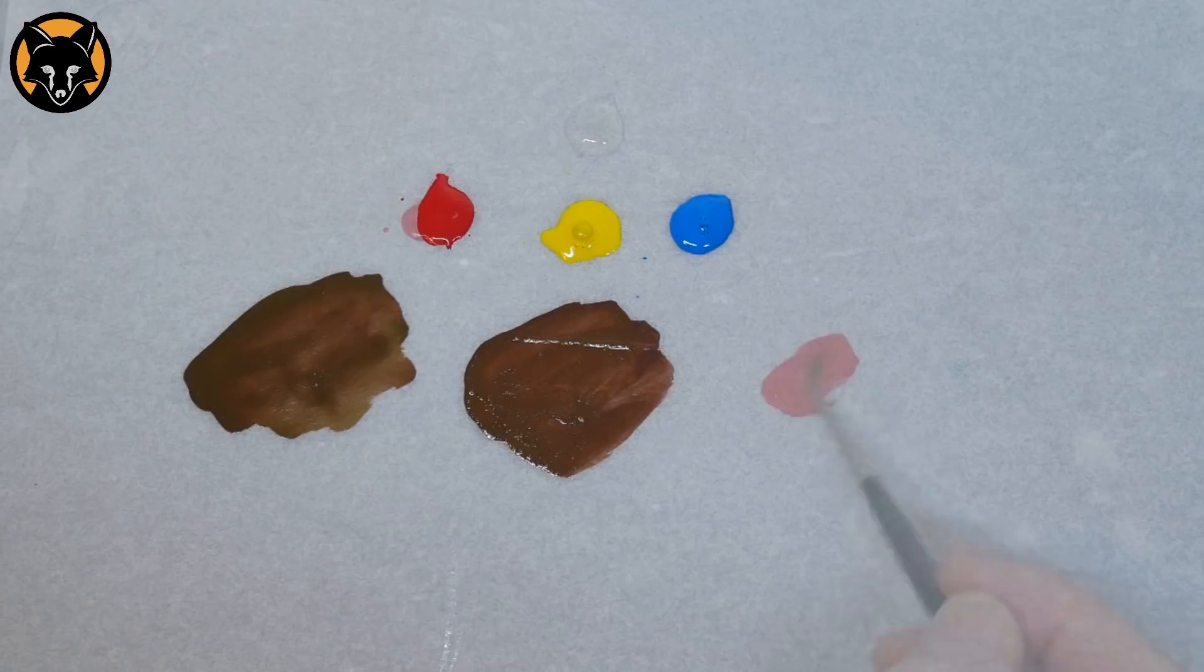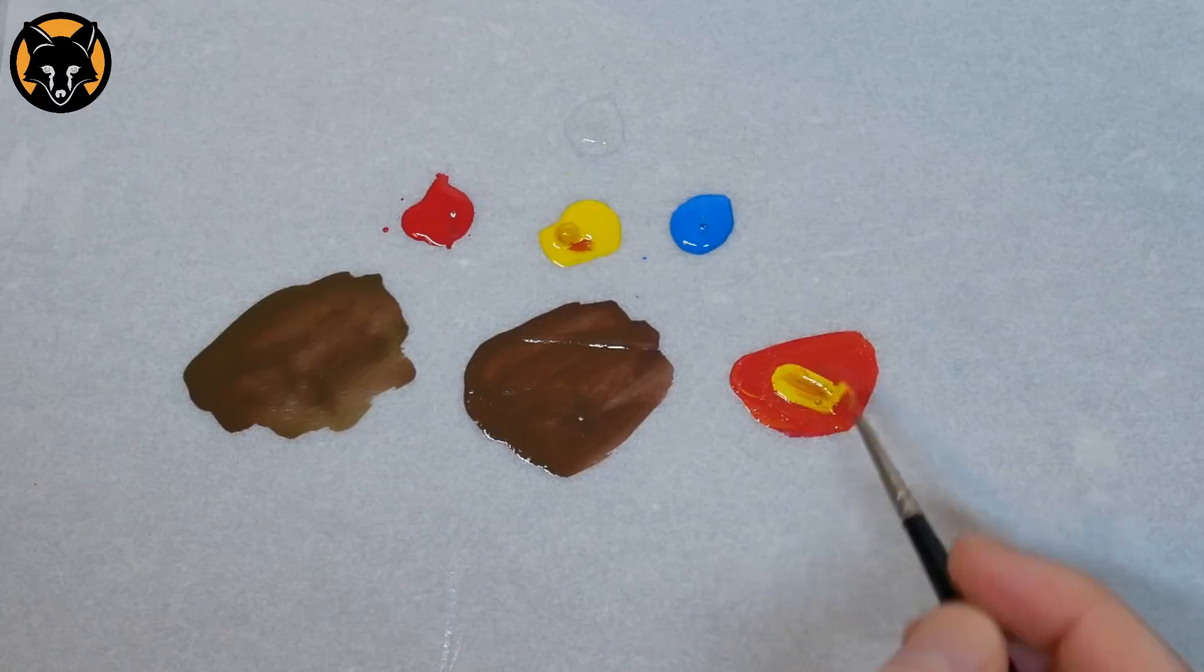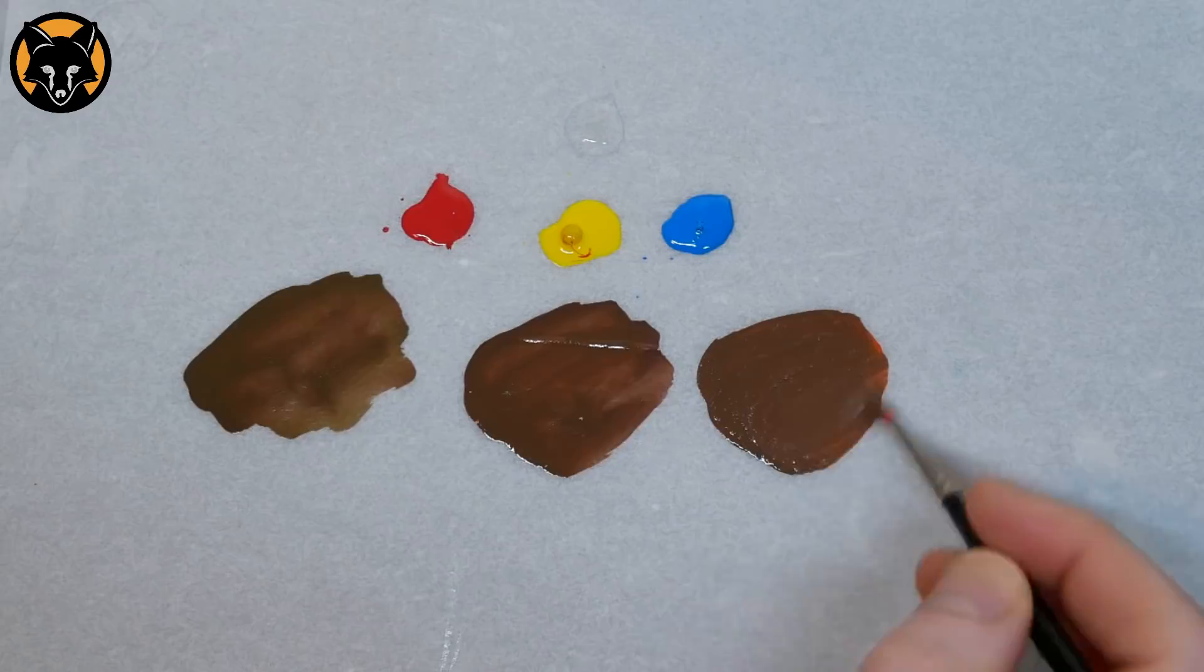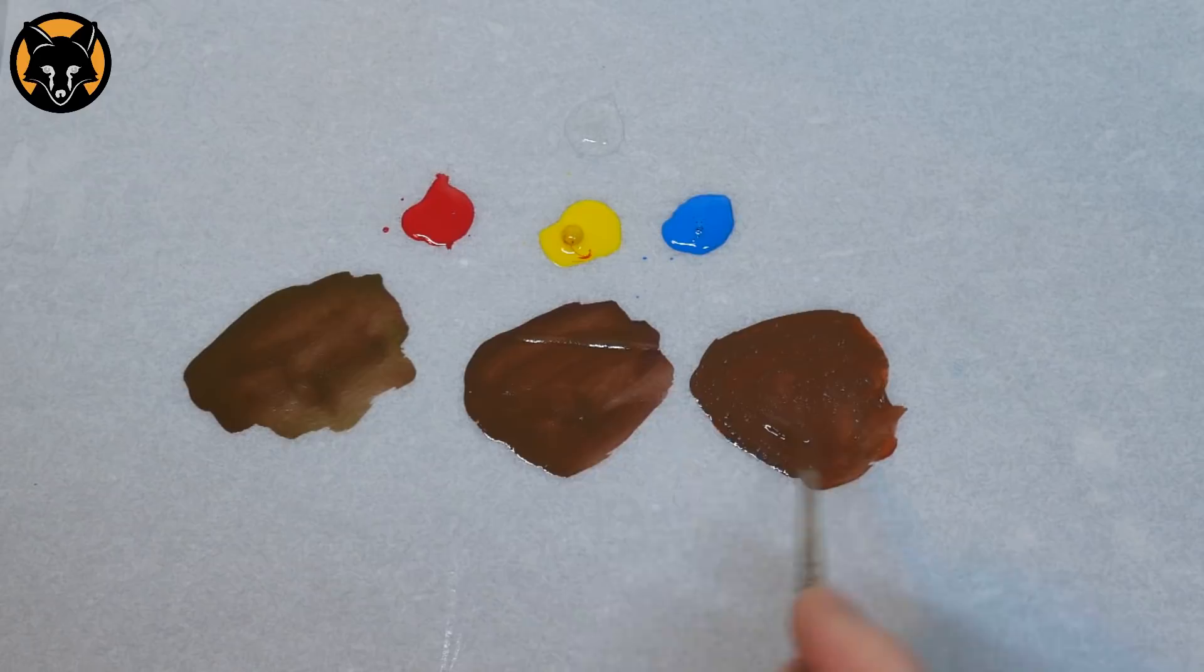The last situation you'll face is when the color gets too orange. I'll mix up an orange with some red and yellow. And hopefully you should be able to work out what color to add at this point, but if you're a little confused, don't worry. When the paint gets too orange, you're simply going to add some blue. So to recap: if the color is too green, we add red. If it's too purple, add yellow. And finally, if it's too orange, add blue.